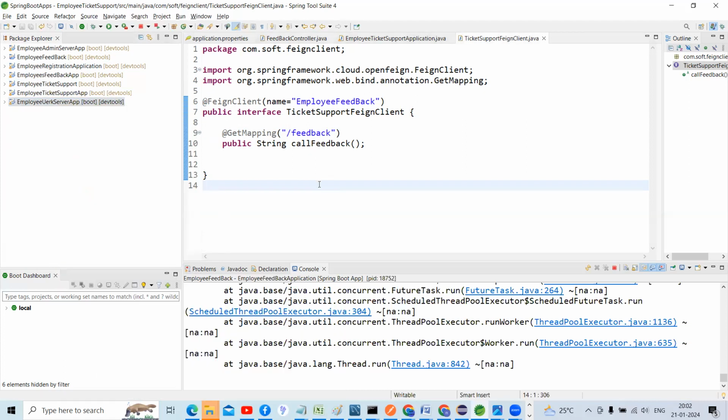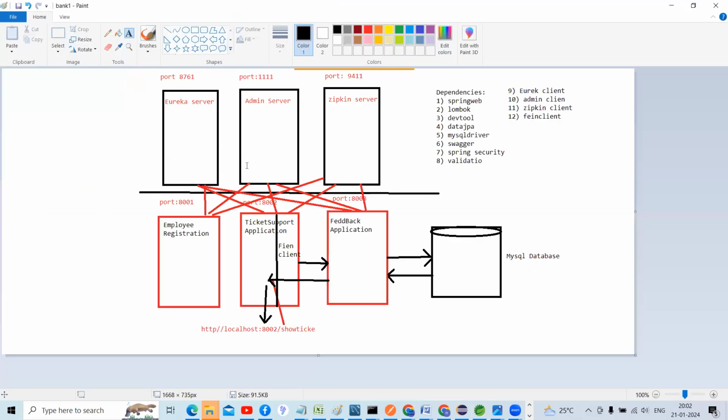Before that, what we have to do, we can check, guys. Now I'm going to send the request here, guys. I'm going to go to the diagram here and send that request to the ticket support application. What request is there? With that request I need to get the feedback data as well as the ticket data.